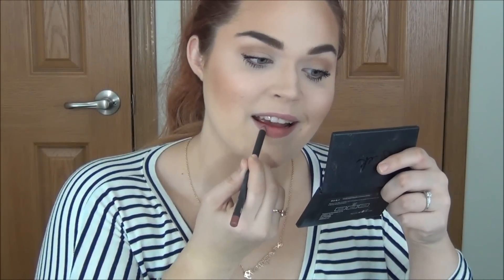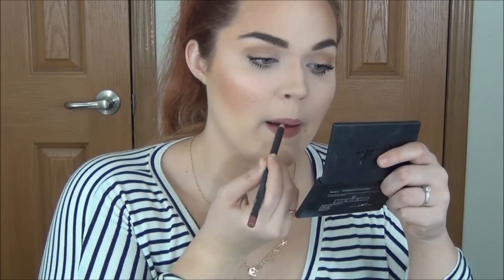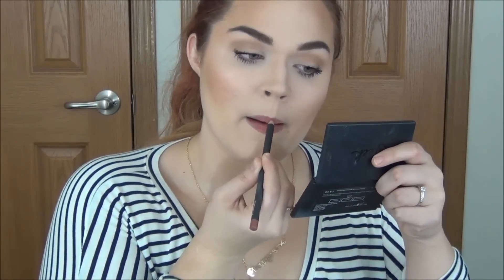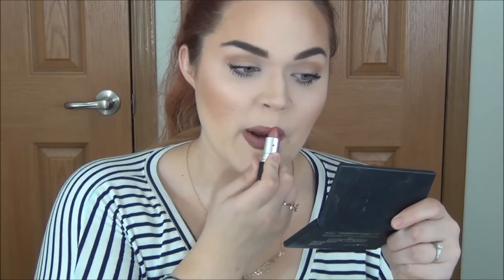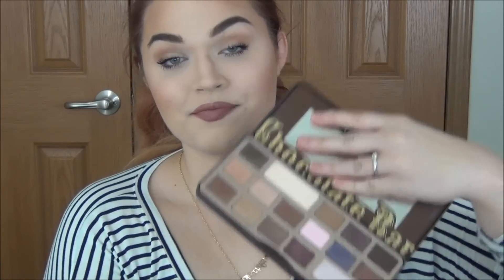A really great tip if you don't have much time and don't want to fool around with your lips is to redefine them with a Q-tip — just go around the perimeters of your lips and redefine them. To do that even more, I'm taking a little bit of lip liner here — this is optional, you could just do the Q-tip — but I really like to have a defined lip line. I'm using the lip liner and then going on top of it with a lipstick from MAC. This is just an easy nude that, as it fades, won't look too dramatic. Then I'm cleaning up the outer corners with that dry Q-tip once again, and highlighting the cupid's bow — an extra step, but it really does add some life to the look.